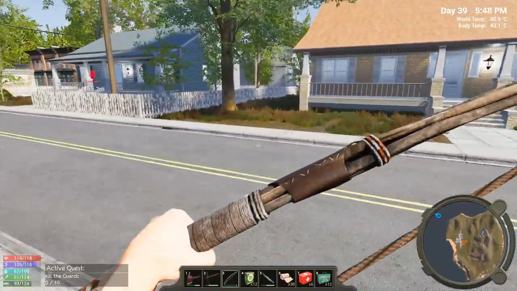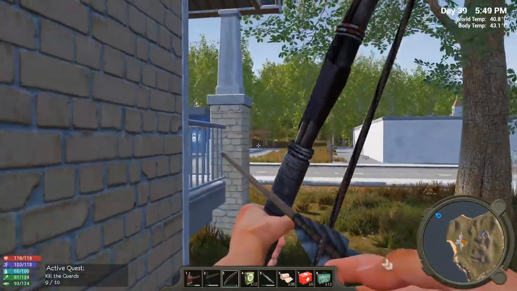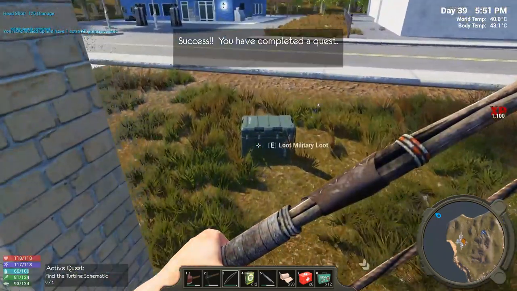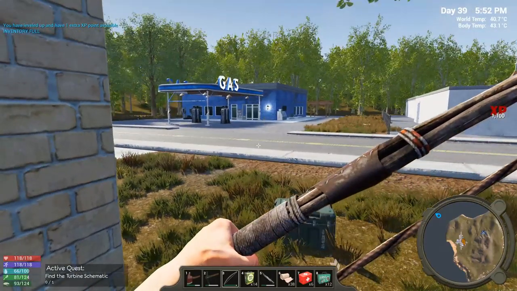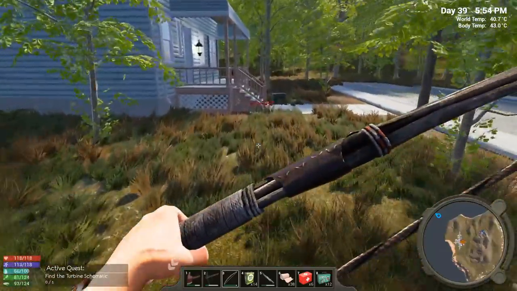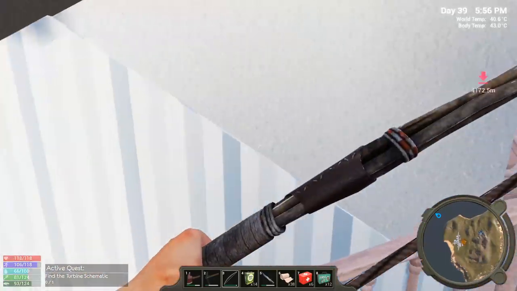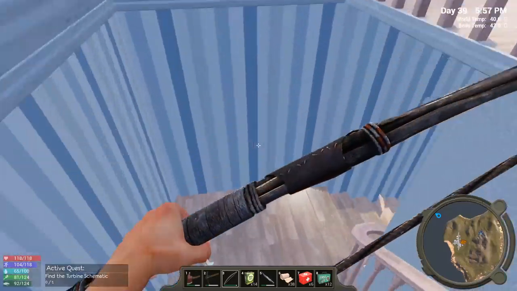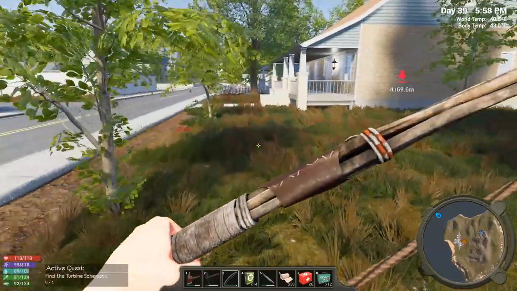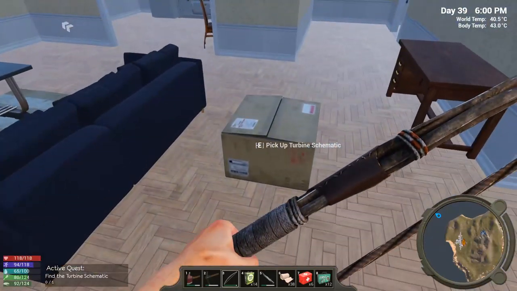Let's go this way. There he is. Got him. Got him, got him. Now we got to find the map. I mean, the blueprints, excuse me. All right, blueprints have spawned in now. Got to be in one of the houses. There they are. Boom. Turbine schematic.